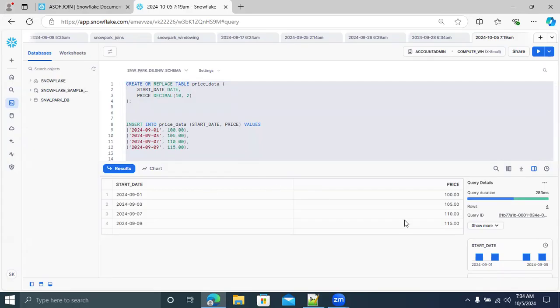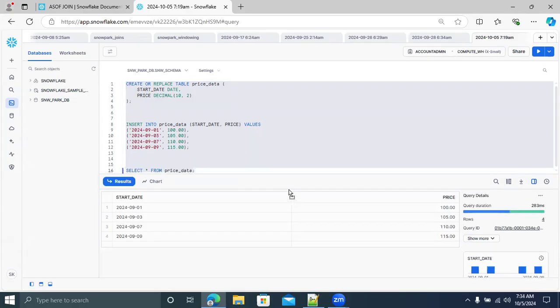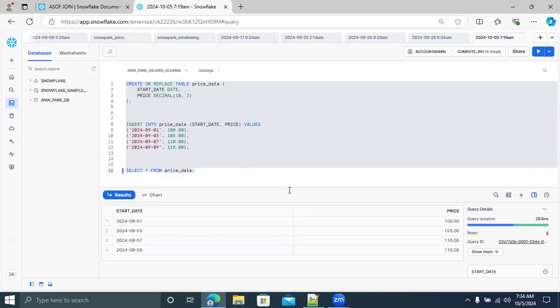Now I'll give the example for you. This is time series data. Stock prices come as time series data because you can see on 9-1 it's 100.00. They are not taking a timestamp, only the date. But what happens every day? For a single product, the prices keep on fluctuating. Just take petrol price. What happens, guys? Every day it will keep on changing, right? That's time series data.